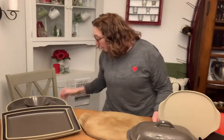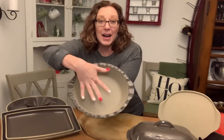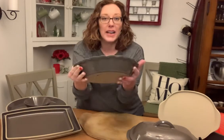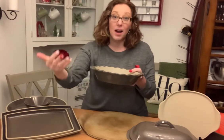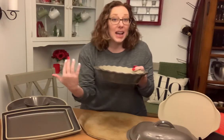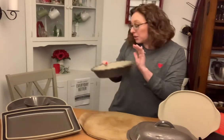We also have partially glazed stoneware. We've got that raw, naked, exposed stoneware here, but we've got a really pretty muted, classic gray glaze on the outside. So really beautiful to go from oven to kitchen table — kind of a great entertaining piece that's really, really pretty. So that's partially glazed.